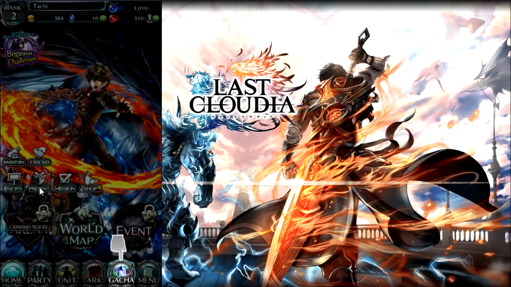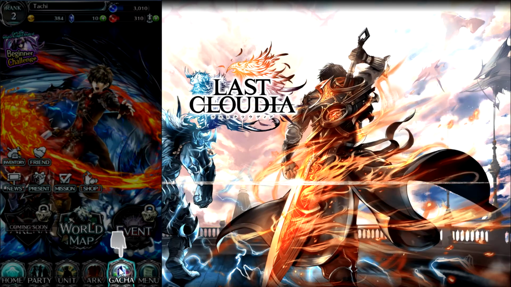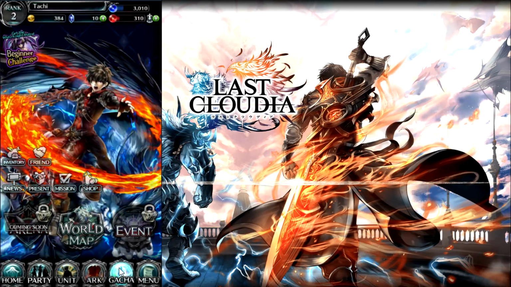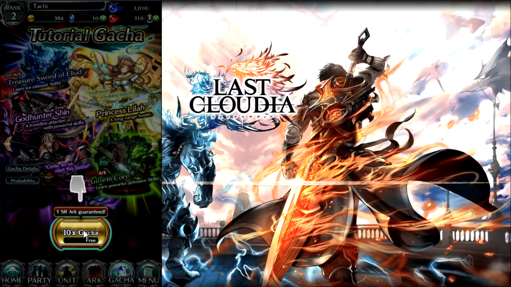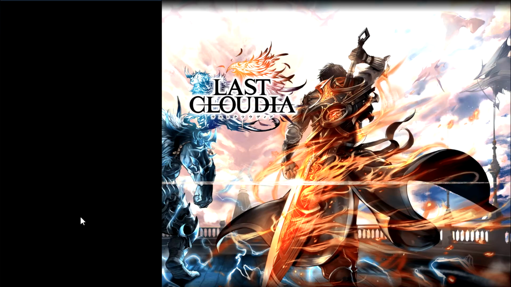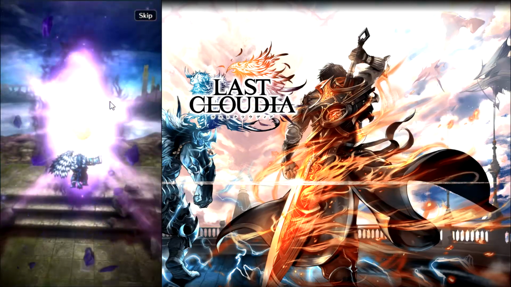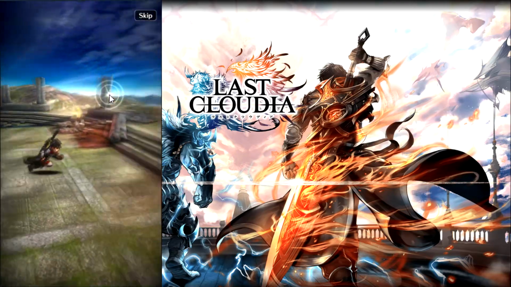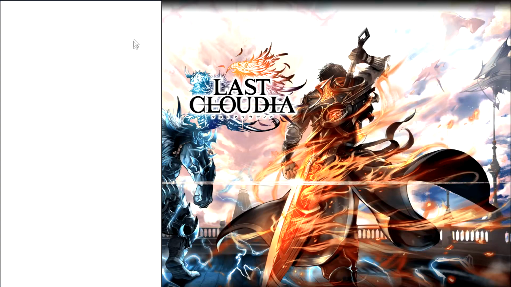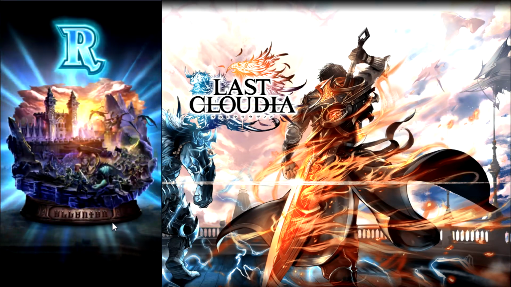All right, now that you are finally done with skipping through the tutorial because no one pays attention to that, you're gonna do your actual gacha, your first 10 pull. You're gonna do it, see what you get. You might get lucky. Let's find out. All right, let's skip it. I got one red. Fantastic.